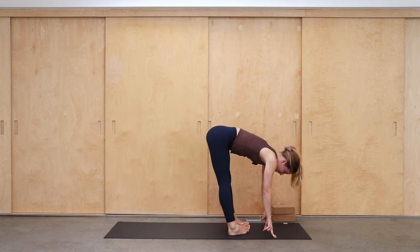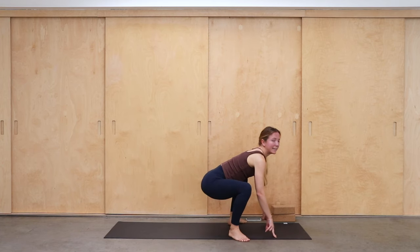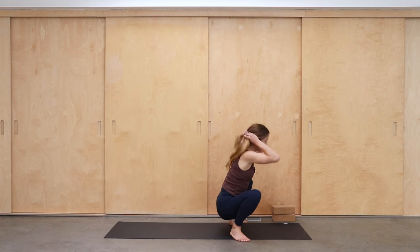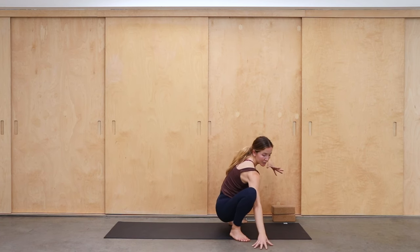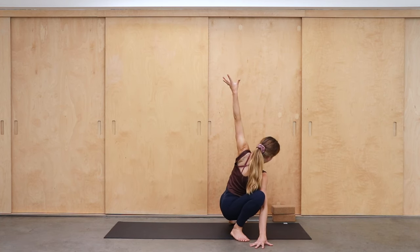Inhale to lift up. Take your feet as wide as your mat. Let the toes be out, heels slightly in, and you're going to come into Malasana, into that squat. We're going to play around with Bird of Paradise. If you want to skip Bird of Paradise, you can. In which case, just take your right hand down and your left arm up and hold that space, right?